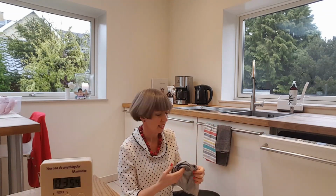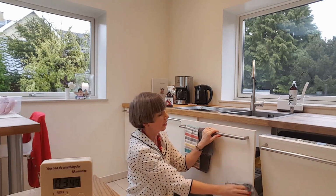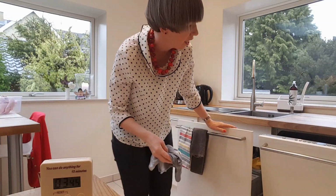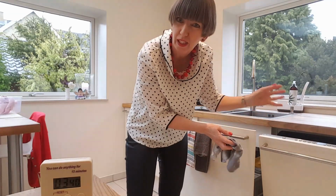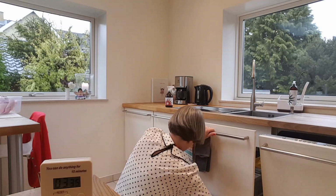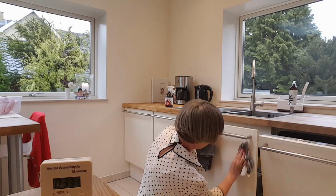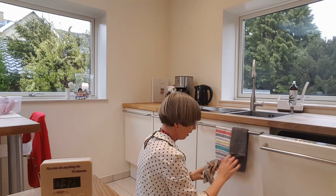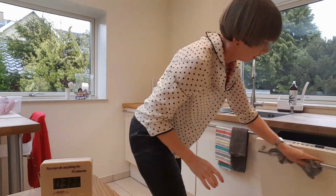And not all the cabinets get that dirty, but this one does, because this one is actually where I keep the rubbish, the trash underneath here, and because it's right next to the dishwasher, sometimes it gets some splashes, you know, for putting a coffee cup in. So this one needs a bit more work. There we are. And the handle. In front of the dishwasher.